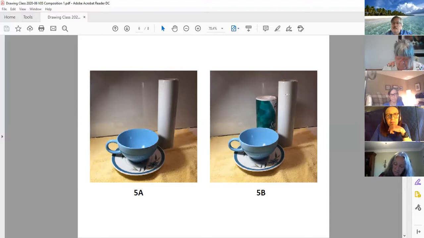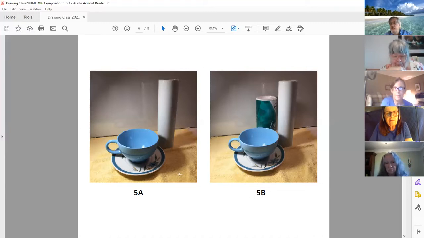Whereas in 5B we would have the vase, the salt shaker, and then the grouping of the mug with the saucer. So that would be three. But rules are made to be broken sometimes. So if we count this as four, then why would 5B be the better choice? You want to add something, Julie? Yeah, well, I want to answer that question.